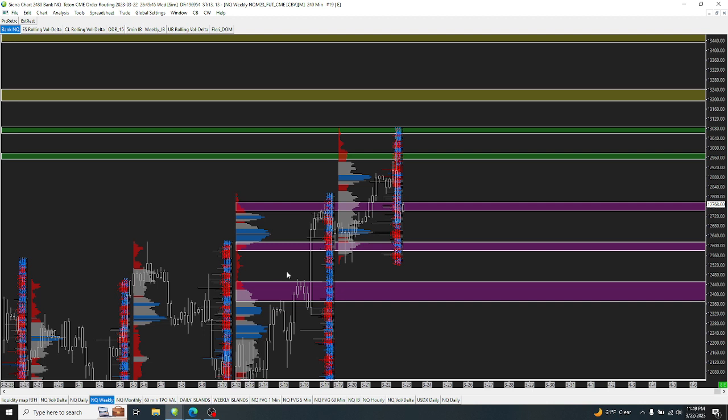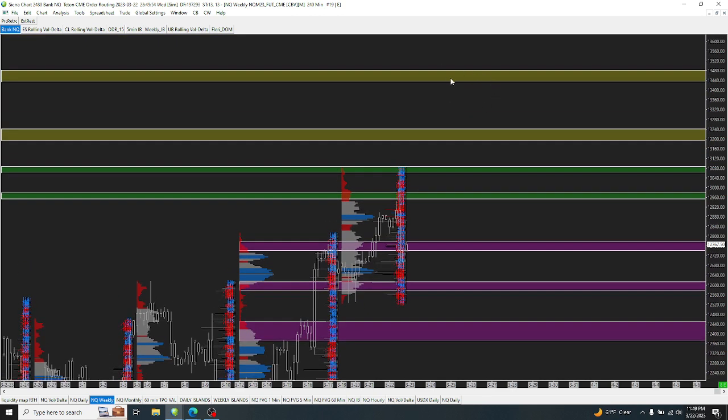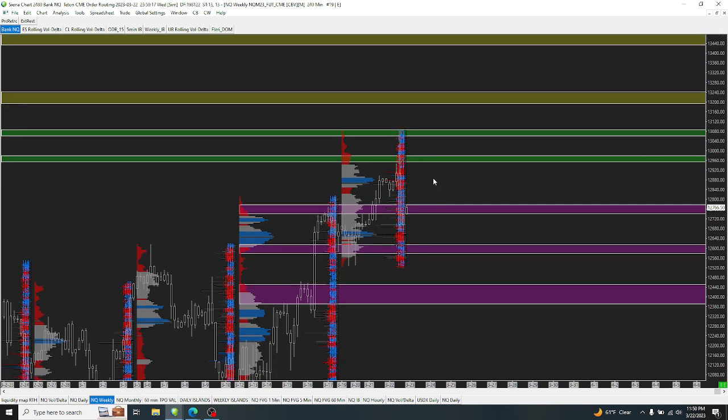My idea for the week was basically, if we could get above this, to target these. The real untested is when you get up here into these 13.4s. But obviously if we reject, that's why I kept these, because these are pretty strong rejection points. But this high that was yesterday was in the top of this zone. Above this, I really had nothing until 100, 200 points higher up in the 13.2s. So that's the idea of these trades.